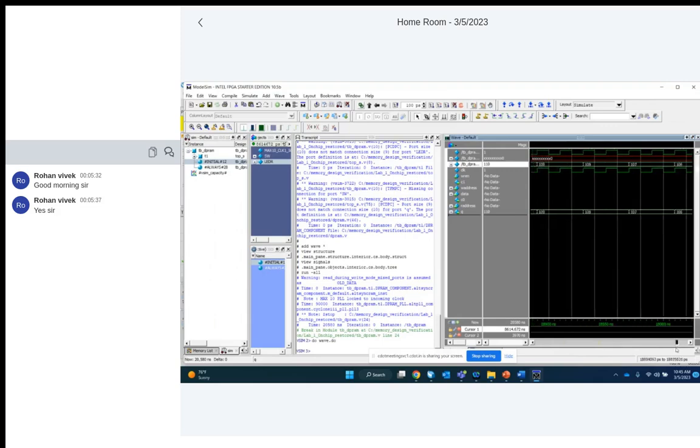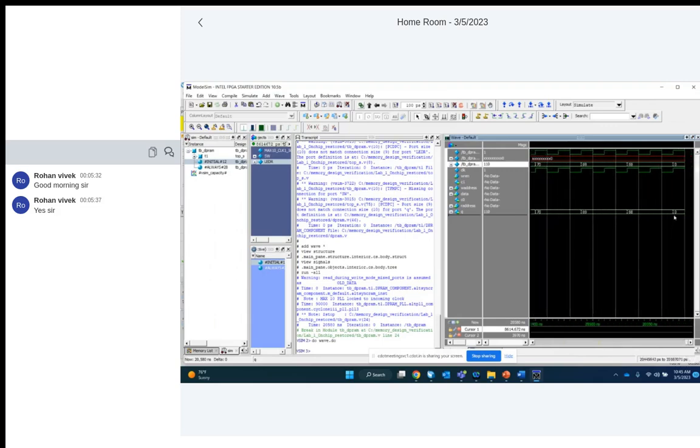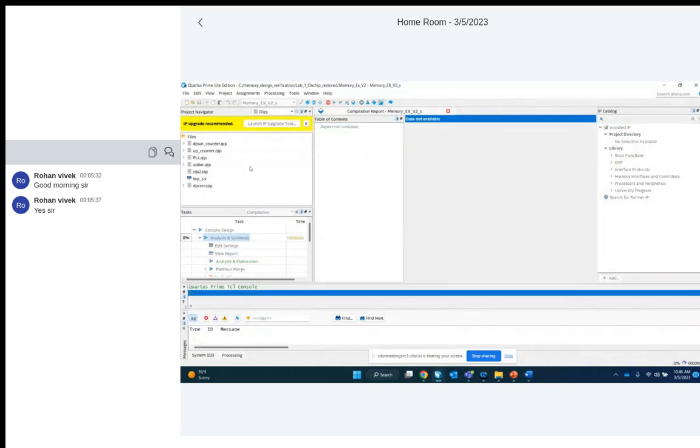So then after reaching 255 again it will come back to 0. So that is the simulation process. So we have checked that now. We can close this. Now continue with synthesis. So click analysis and synthesis and say start.